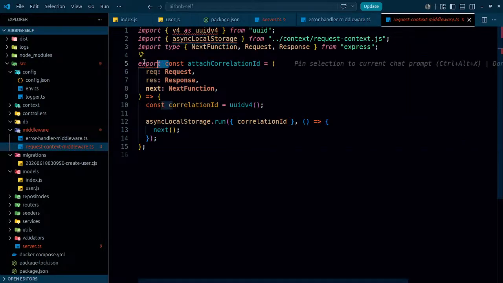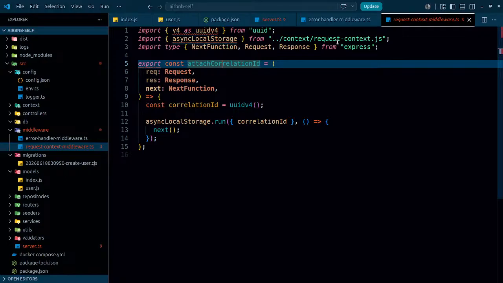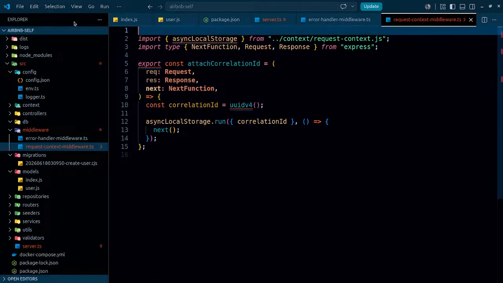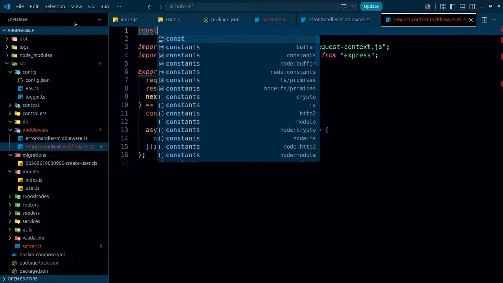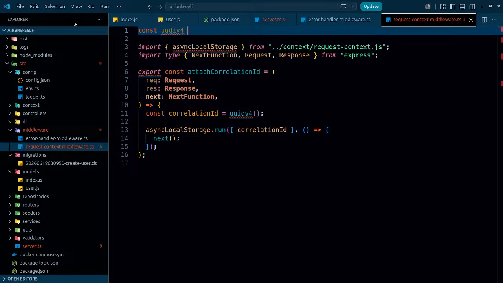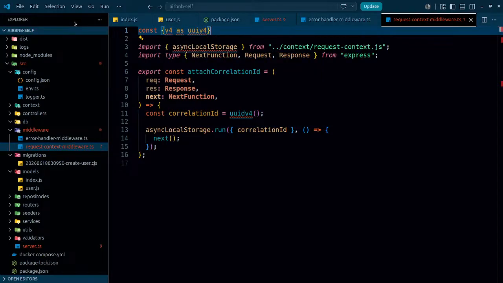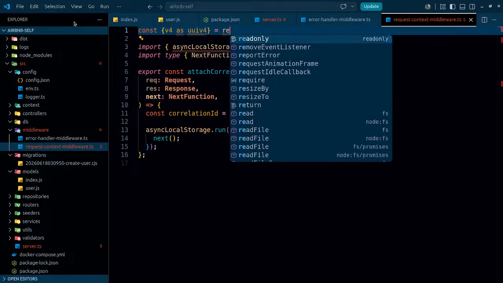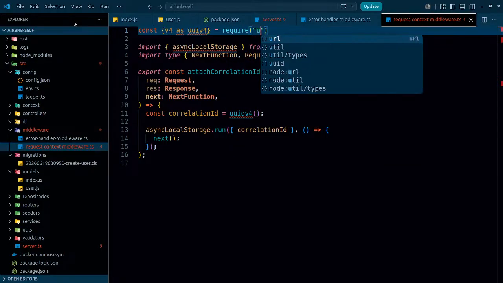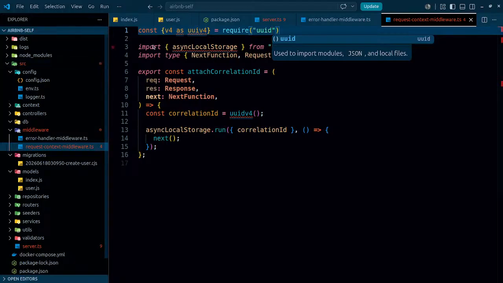Coming back to this one, first of all, it needs a few things. const UUID before, as UUID before, require. What is the problem?